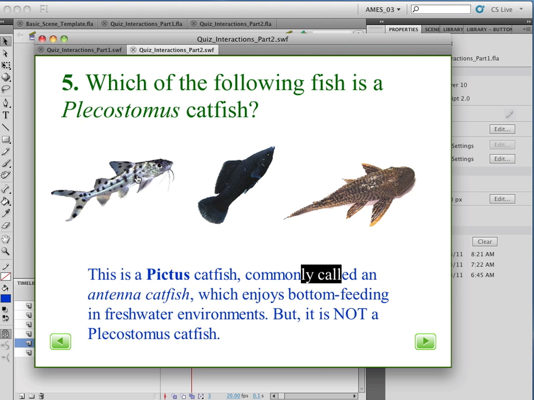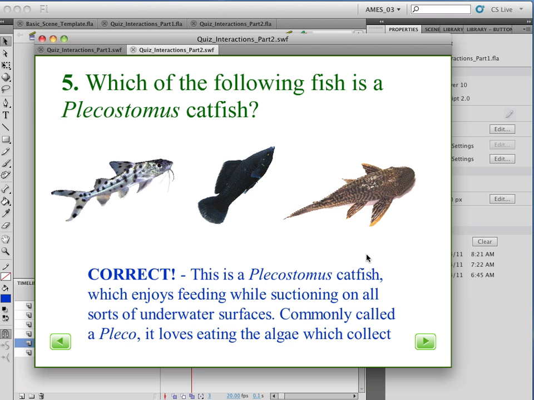In this case, I have selected a type of catfish, but it's not the Plecostomus catfish that the question is asking about. And if I were to select the correct response, I'm also learning a little bit more about that type of catfish. So this is an example using bitmap images.